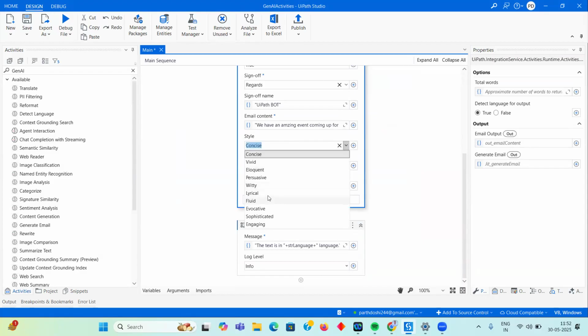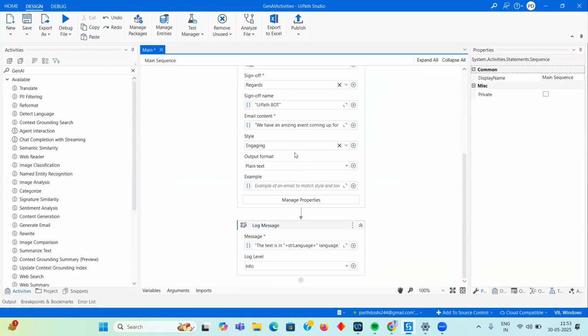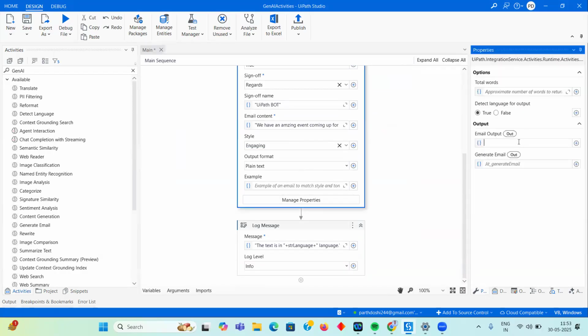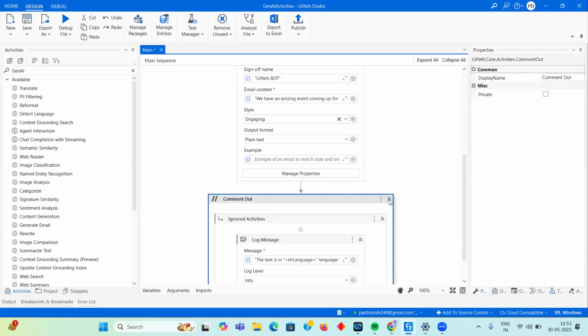Style, I want it to be engaging. Okay, these are all the properties that you have provided. Let's create the email output, str email output. Let me comment this again.